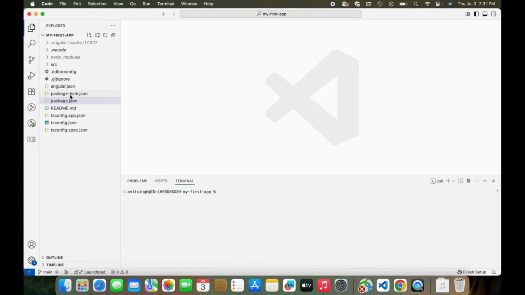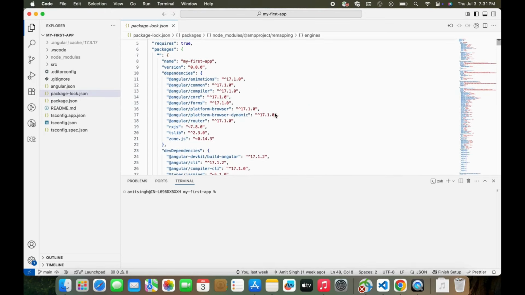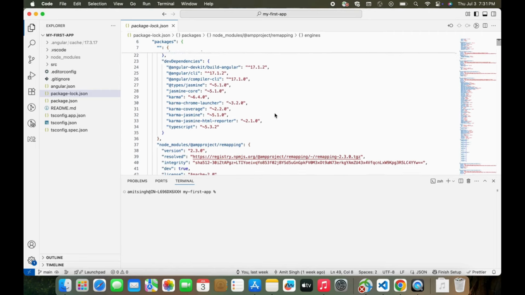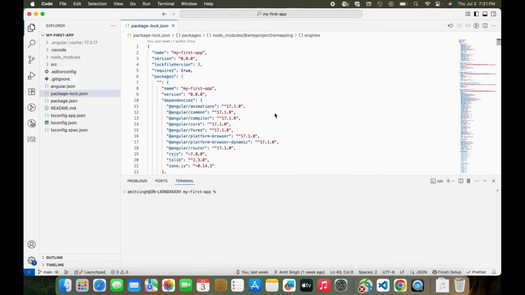And another one is package-lock.json. This looks very similar to package.json, but it is also an important file because it locks the exact version of every dependency and their sub-dependencies, and it ensures that the build is consistent across different machines as well. So do not edit it manually, because it is automatically generated every time you run npm install. If you delete it and run npm install, it will be generated again, checking all the dependencies and then locking them inside this package-lock.json file.